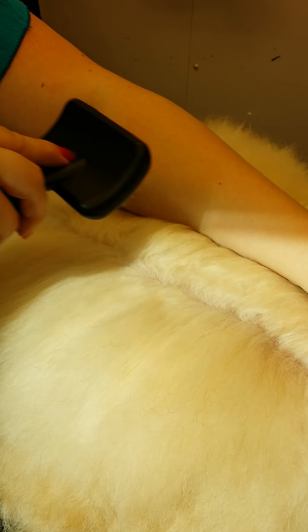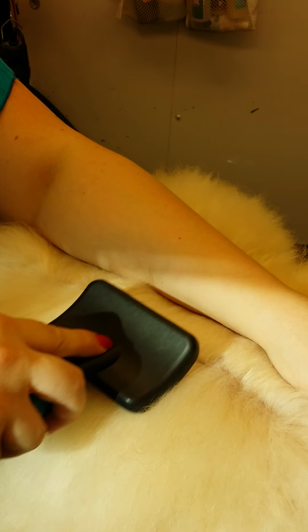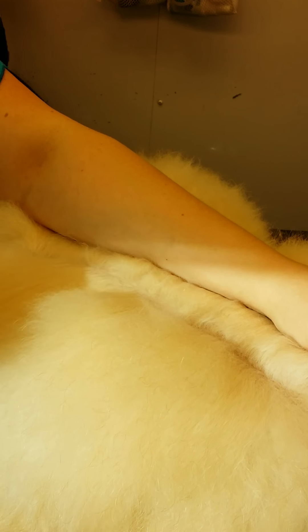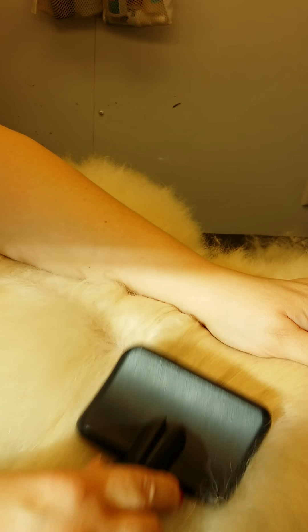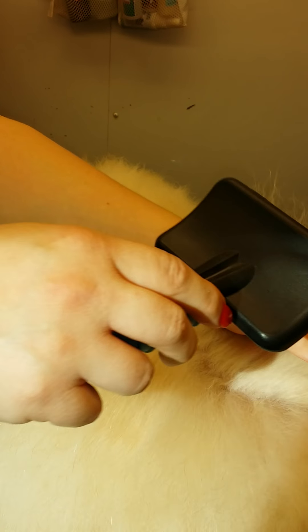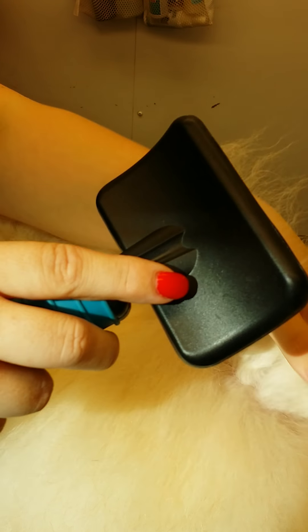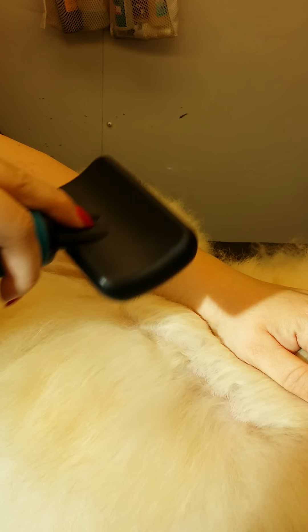I'm going to show you a scenario — a little snag. Sometimes you grab too much of it, so make sure you get it all. You can hear that it's grabbing. I pick my arm up so I can reposition the hair laying down, and it doesn't pop up too much at one time. Too much at one time and you won't be able to brush through it properly and know that there's no mats. Always be able to see that you've got a line going.